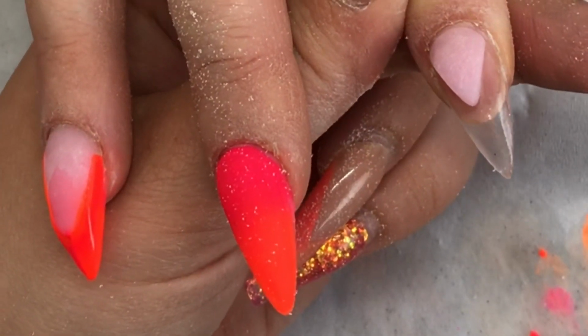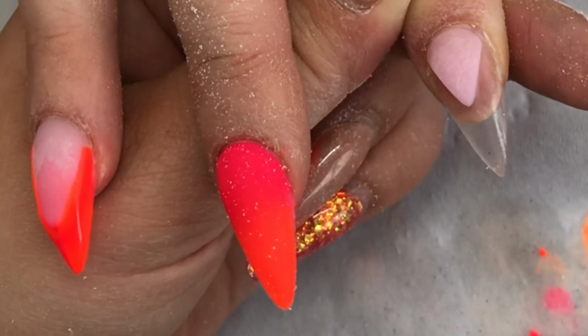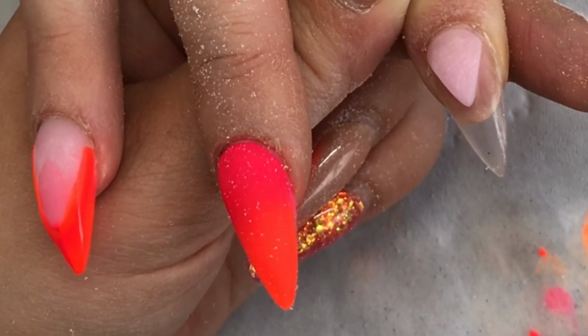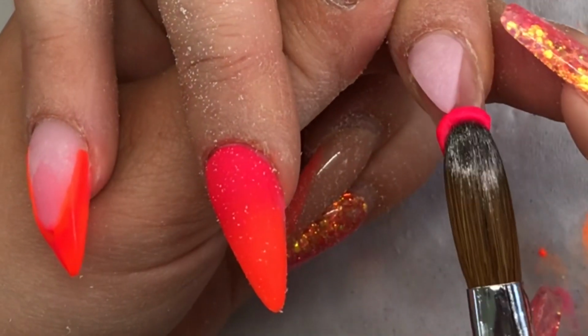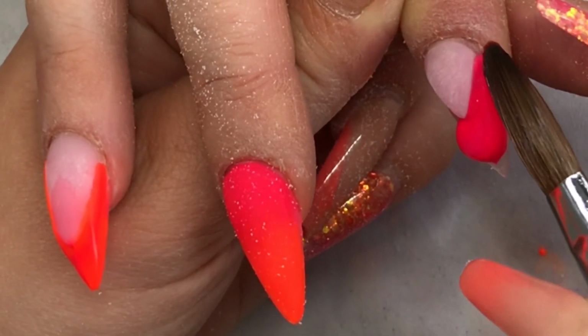So for this nail, I'm applying Flamingo up to the triangle, but not over it, because I'm going to be applying another colour as well. So just push that right up to the wall that I've created.